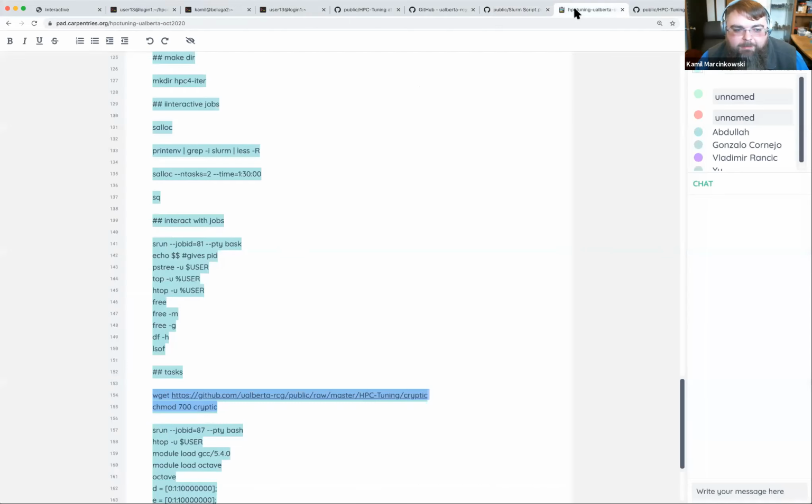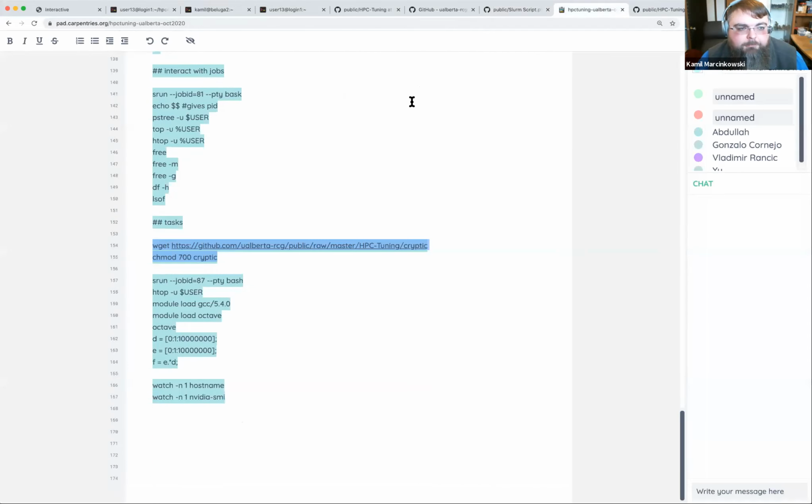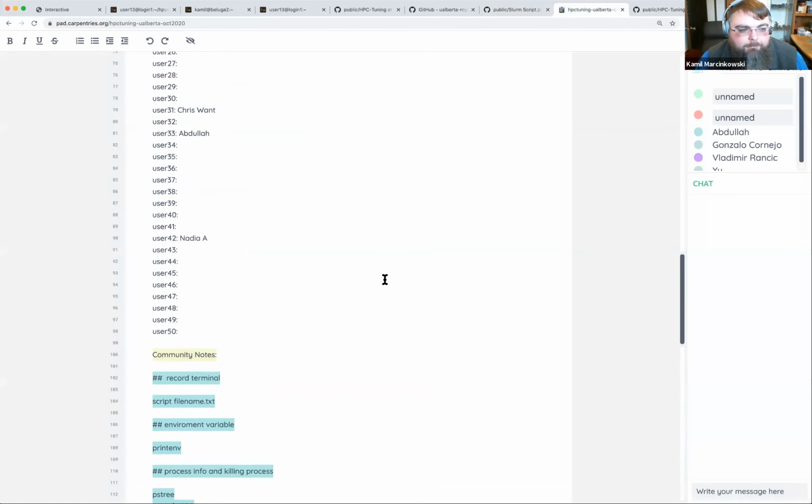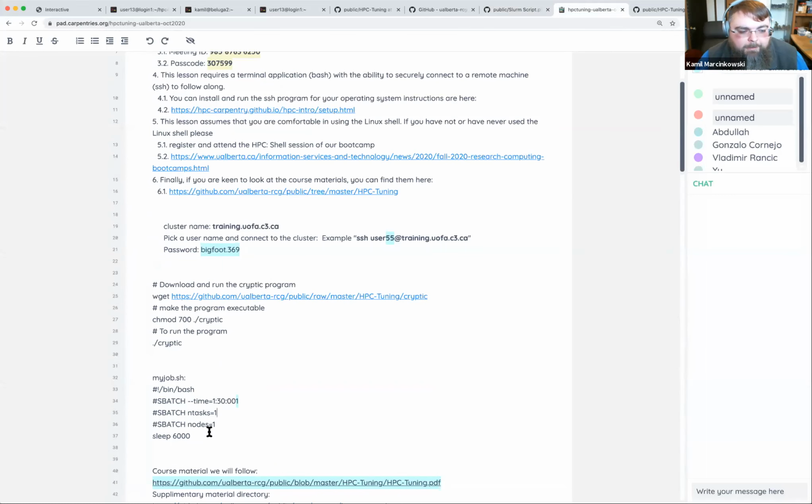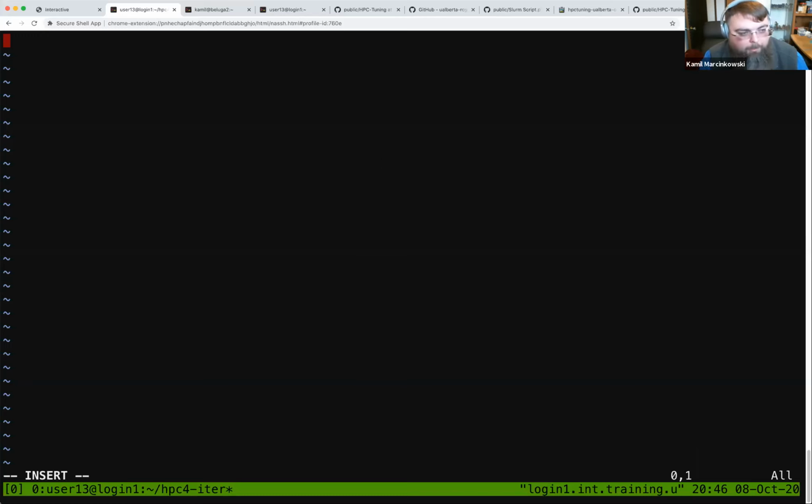You could find the information right here for a job. One node, one task, and we're going to run cryptic.